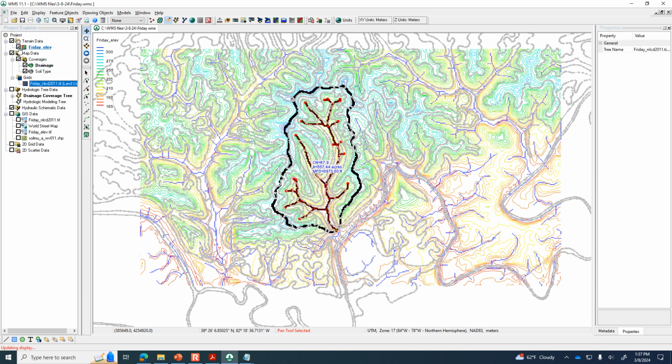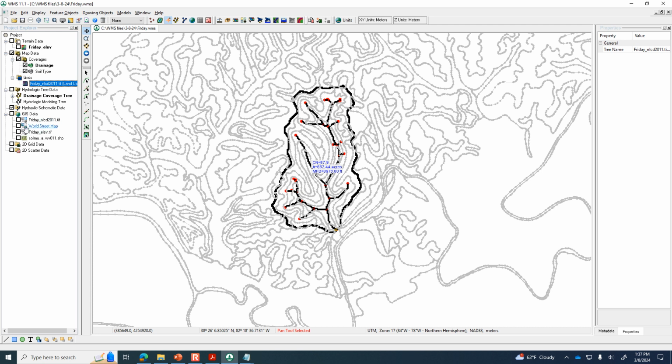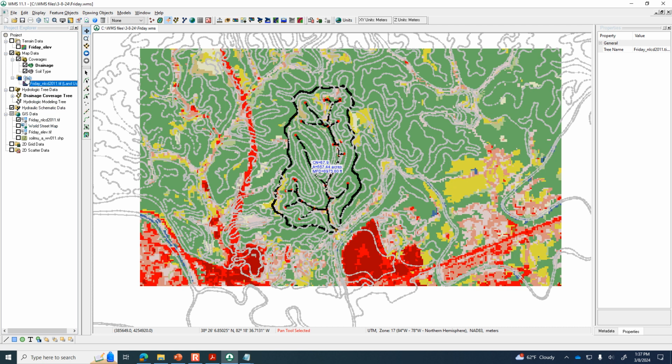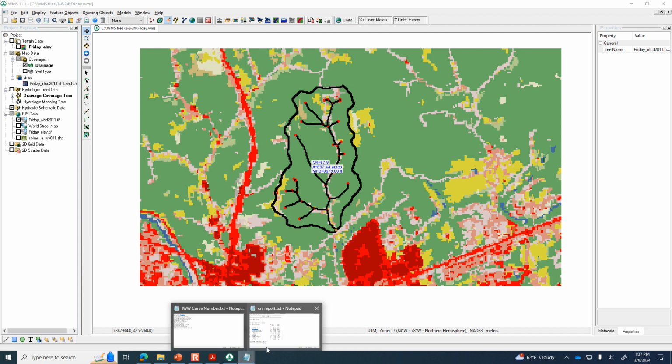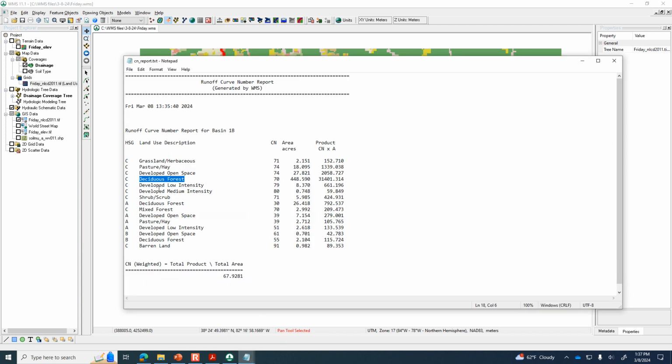How can I see that again? Well, oh, National Land Cover Database. If I turn on this color, I think I'll see it. Yeah. Let me turn off the soil data. So this dark green was deciduous forest.